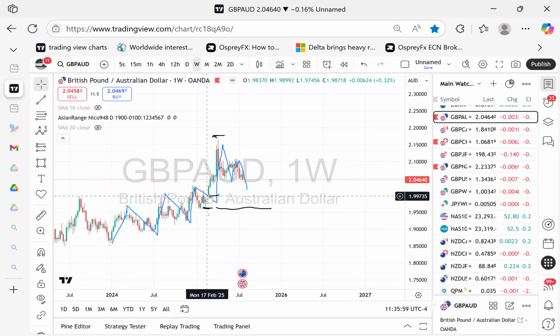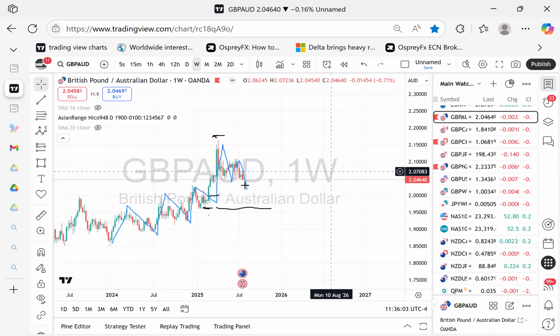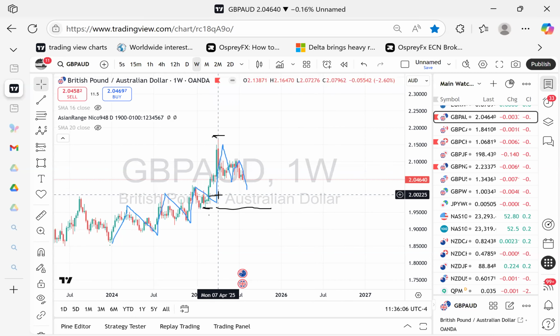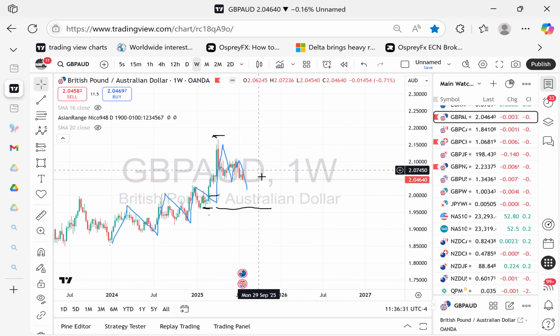I'm gonna tell you another secret. This is a weekly chart, right? Even if price is going to continue to sell, guess what's going to happen at that imbalance? You're going to get at least a 100 pip buy. Even if this is going to keep selling, it's going to bounce from here, probably up here to this order block, and then keep selling if that's what's going to happen.